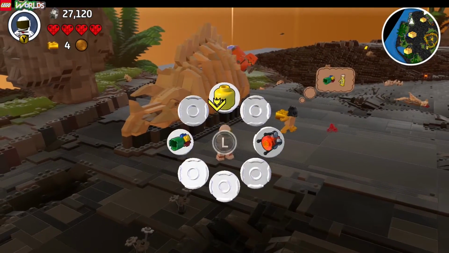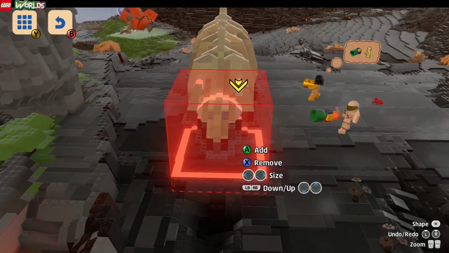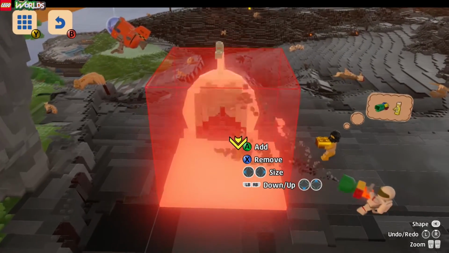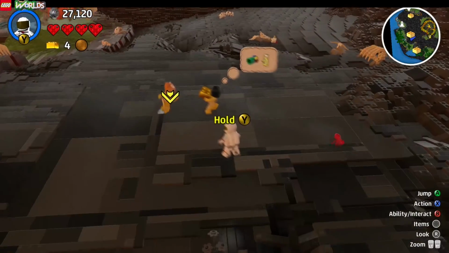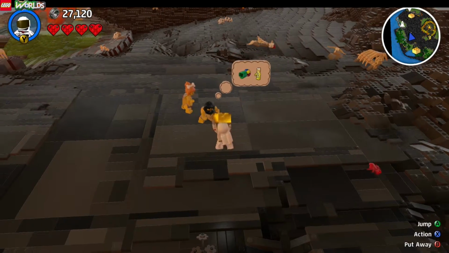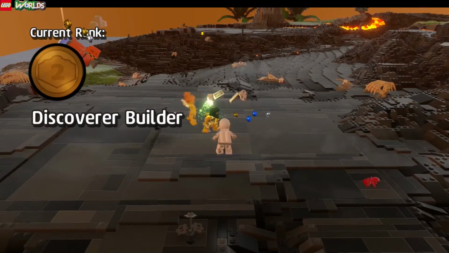I'm going to go from add to remove, and I'm just going to shift the size of this wide open, raise it up a bit, and then we're going to try and take away as many bones from this skeleton that's landed on our cave woman. She's going to be reunited with the caveman, and there is the second gold brick. There you go, nice and simple. Two very basic parts of the tool, very powerful parts of the tool to use though.